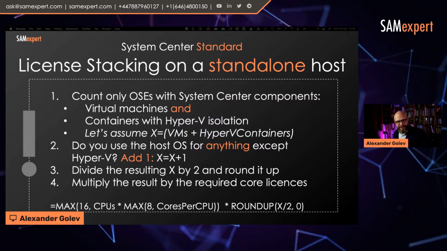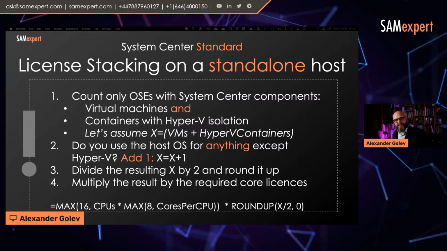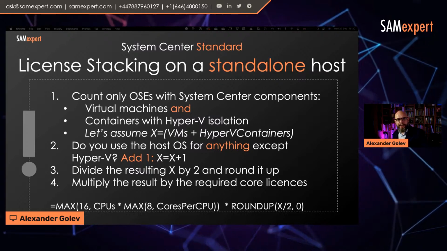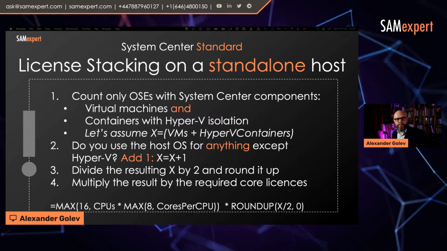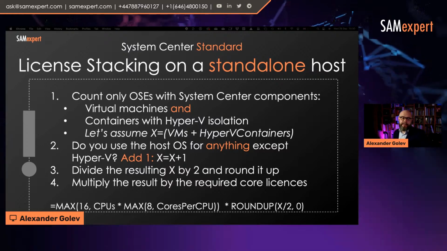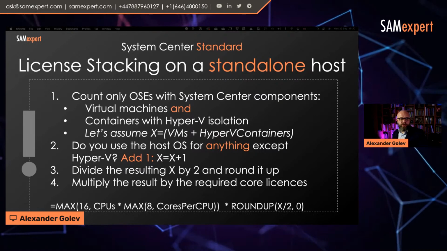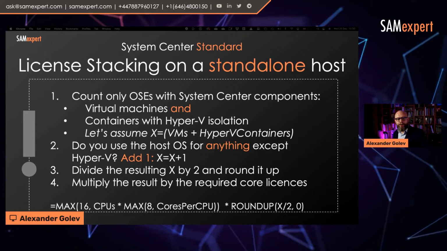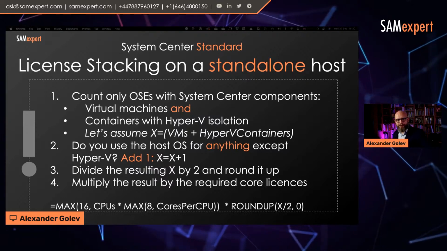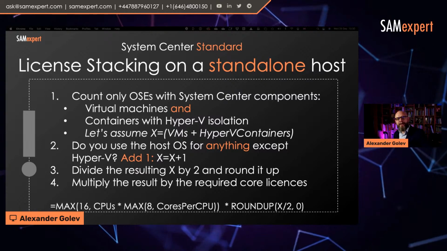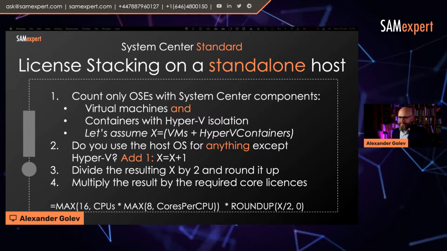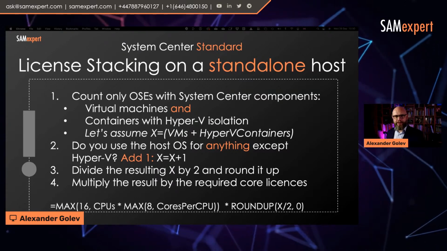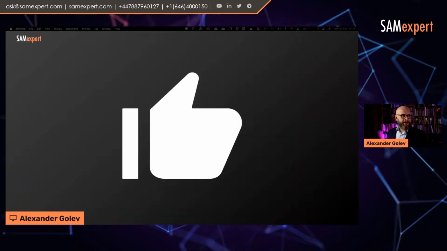Therefore, pay attention to that. Usually, unless you have a policy requiring you to install System Center agents and manage everything with System Center, and we have customers like that, unless you have that policy and you just randomly manage a small number of virtual machines, do not put an equal sign between the number of Windows Server licenses required and System Center licenses required, because you'll require fewer System Center licenses in that case. But otherwise the formulas are exactly the same as for Windows Server. You just count the VMs that have a System Center component.